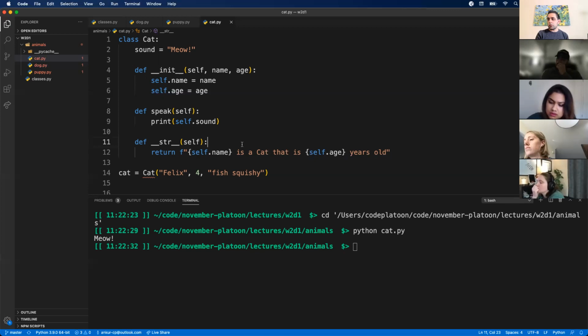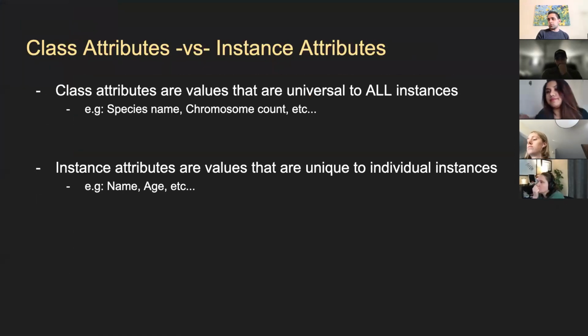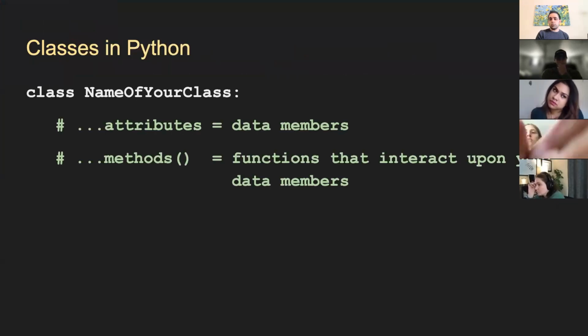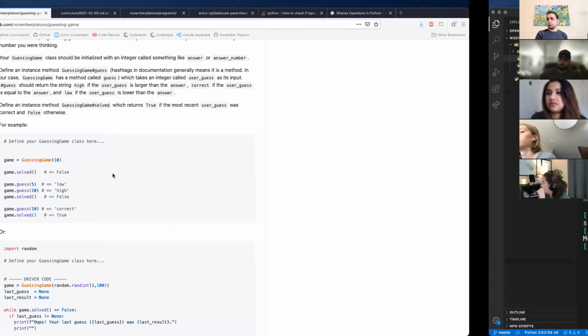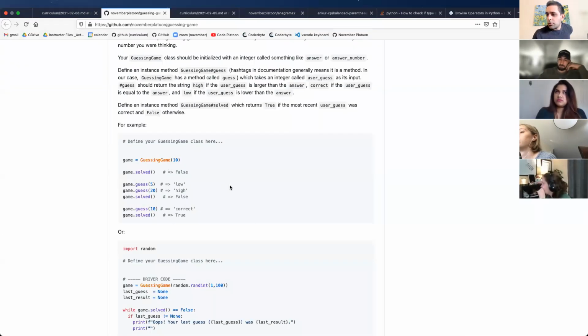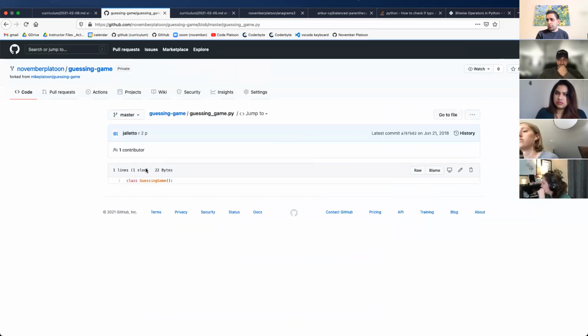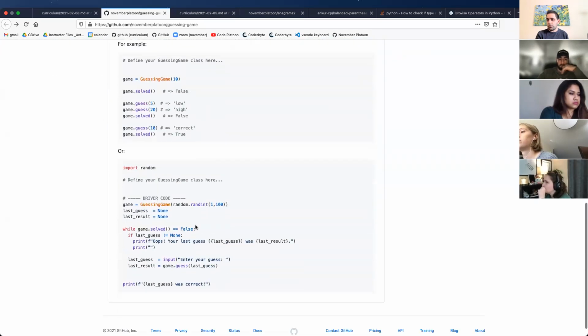Yeah, let's see what else was in the lecture. Dunder methods. I got a quick question about the guessing game. Yep. So the driver code, should we just copy and paste that and then write our class around it? I think that driver code will be provided in the files. Let's open that up. Actually, it's not in here. Okay, yeah, you might want to copy and paste it. Sorry, I'm not familiar with all the files. But if we provide driver code, then you can copy and paste it.